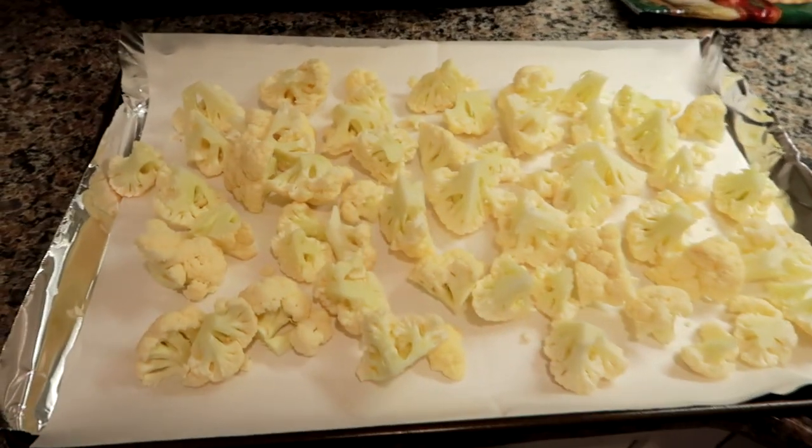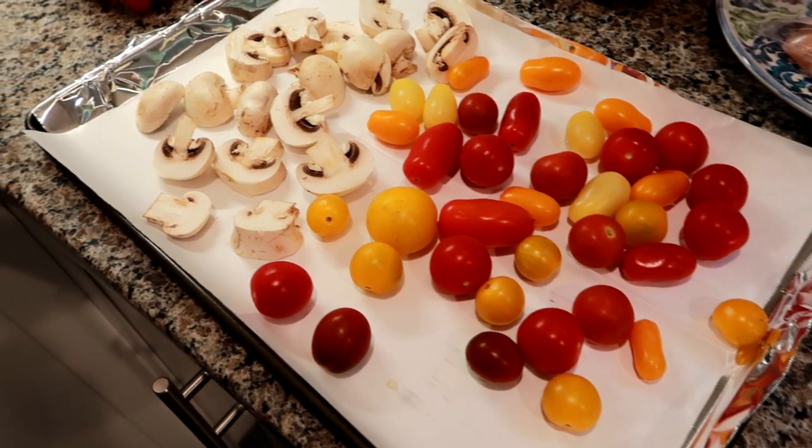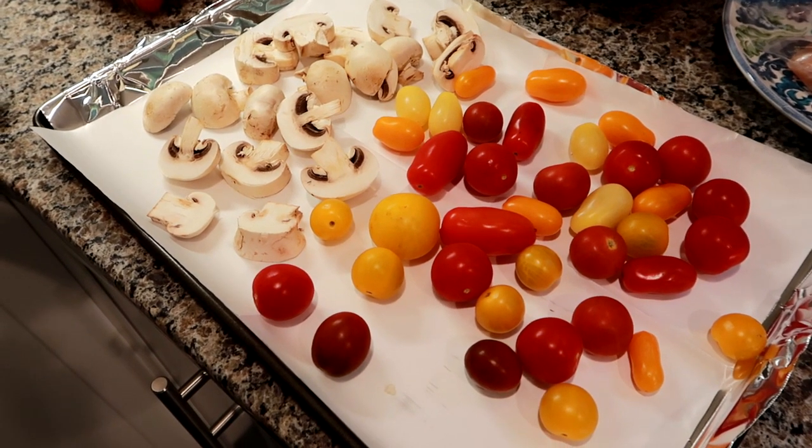So I have a lot of videos to catch up on. So today, I'm actually going to be doing my meal prep for the week. And this particular week, I'm going to make up three meals for myself for lunches.